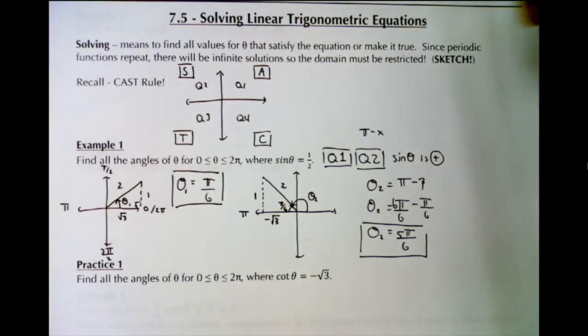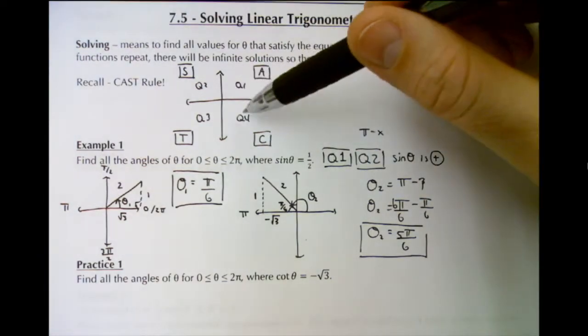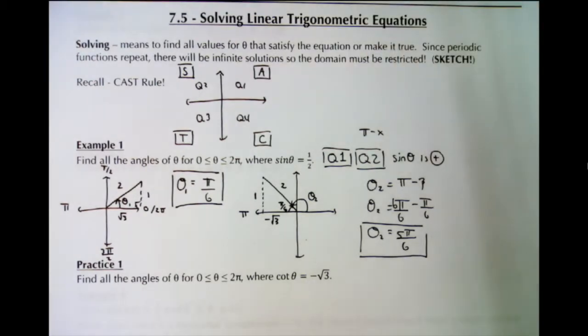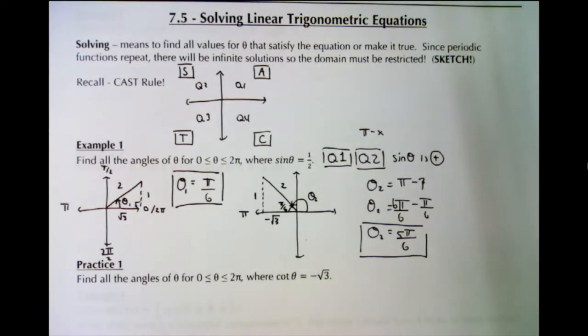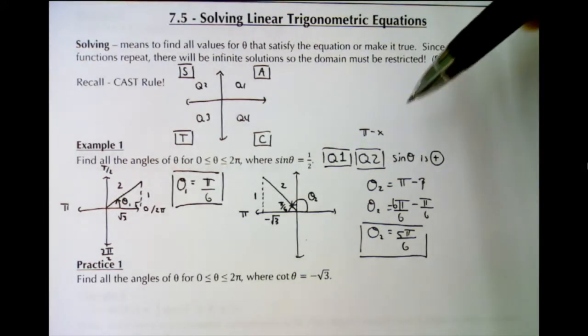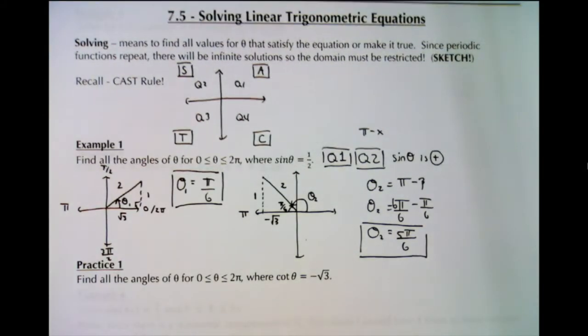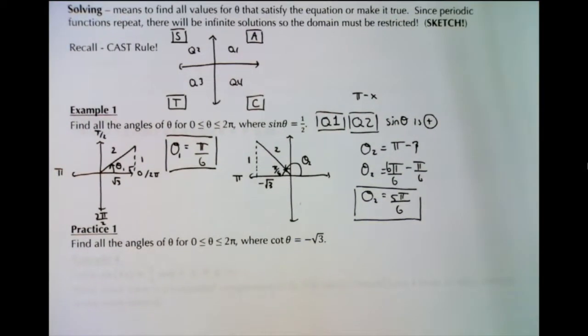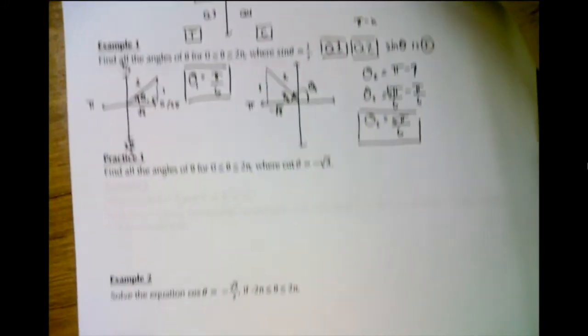And that would be true if it was in the third quadrant. It would just be pi plus pi over 6. If the answer is in the fourth quadrant, it would be 2 pi minus pi over 6. So the second sketch helps you visualize the answer, but it's unnecessary to come up with the second answer if you remember how you define angles in those other quadrants. So for an example very similar to this, you can try practice 1. We're going to move on to one that's a little bit different and look at practice 2.